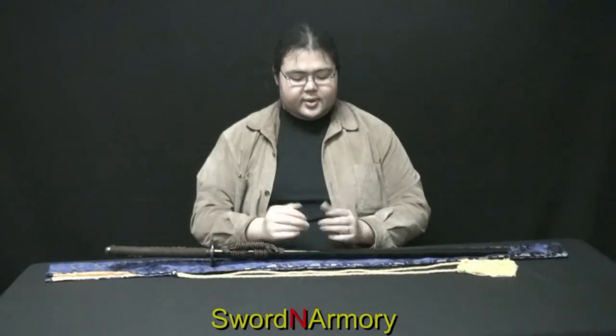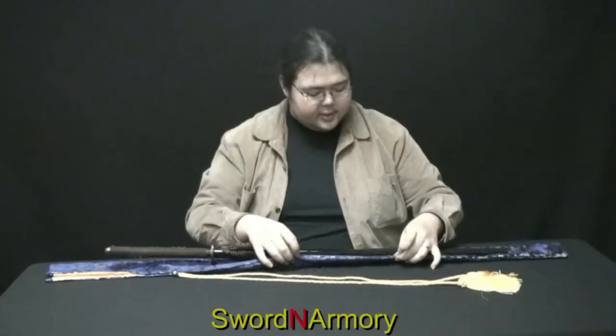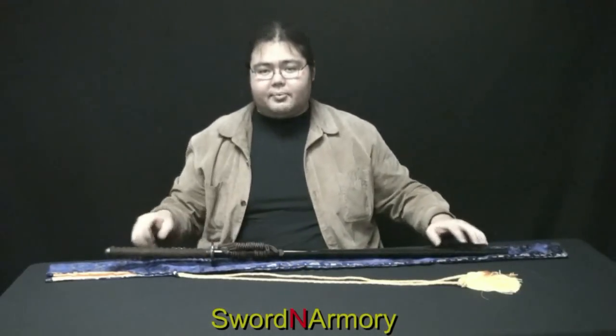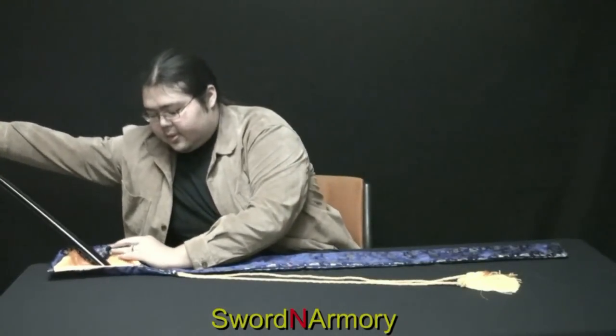Alright, so now we have the sword out of the bag and the bag untied. What I've done here is I've lined the sword up, mune facing away from me, as well as the main seam of the bag facing away from me. Like I said before, we do not want pressure going on the seams of the bag, as it will be in storage. You don't want it to pop open on you.